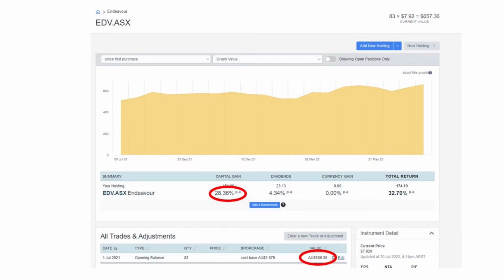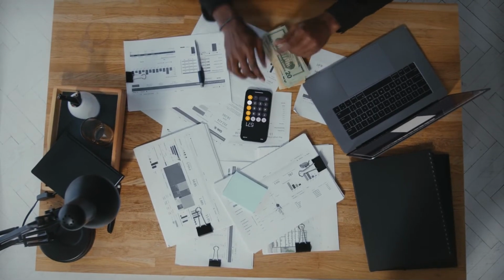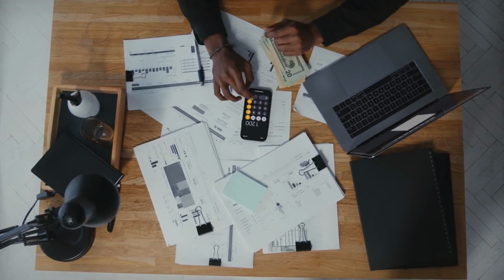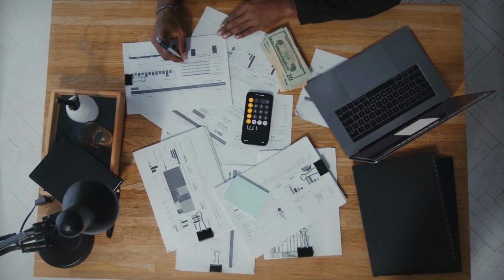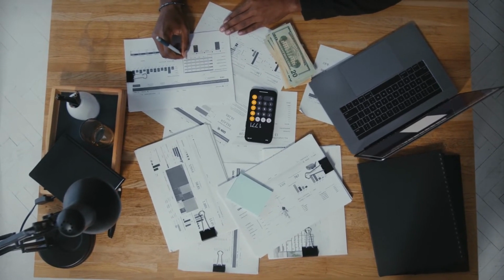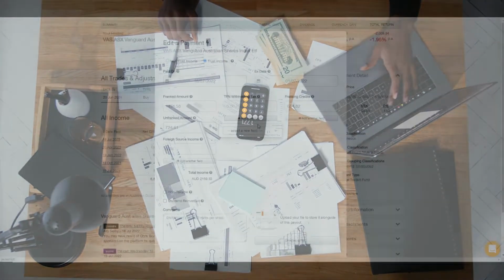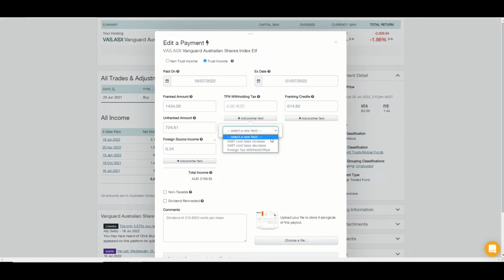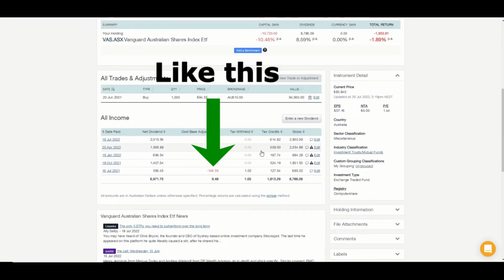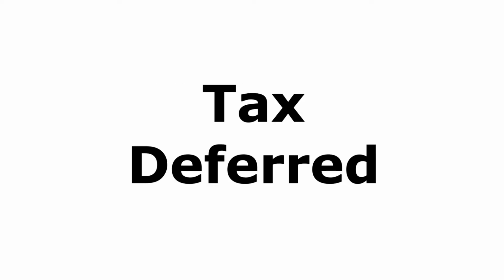The other common cost base adjustment that is often forgotten in capital gains tax calculations is the payment of a capital return. Capital returns are paid to investors in cash over the years, which looks like normal dividends. However, they are not dividends, and they are usually not taxable in the year they are paid to you. Capital returns still need to be kept track of over the years, as they cause cost base adjustments both up and down to either lower or increase your cost base of your investment, so you will eventually pay either more or less capital gains tax when you sell the investment. So tax is essentially deferred until you sell your investment.